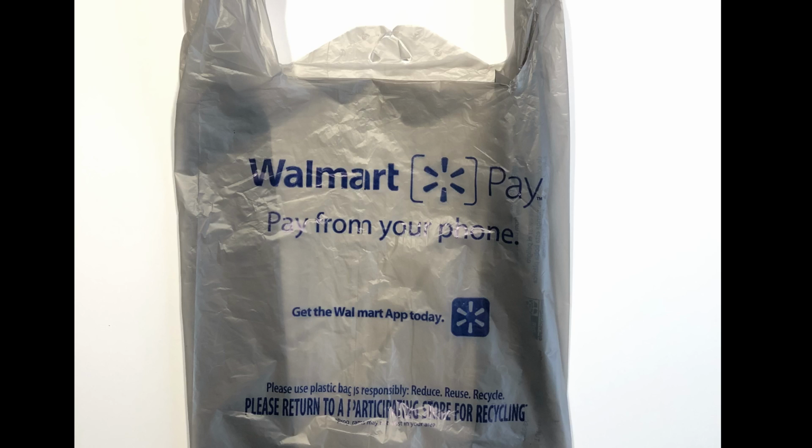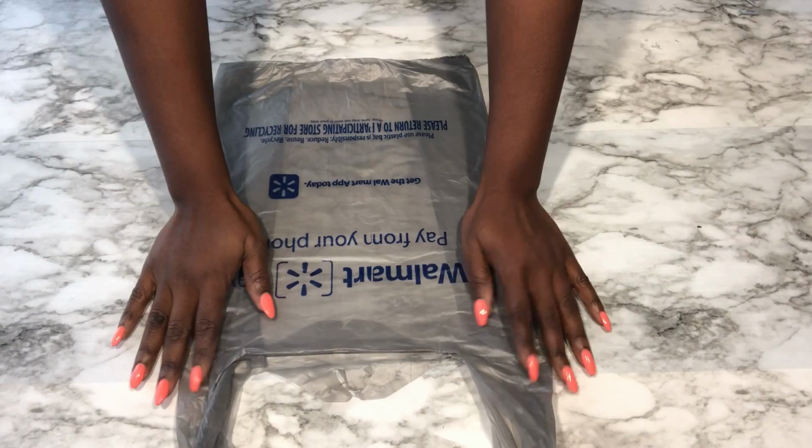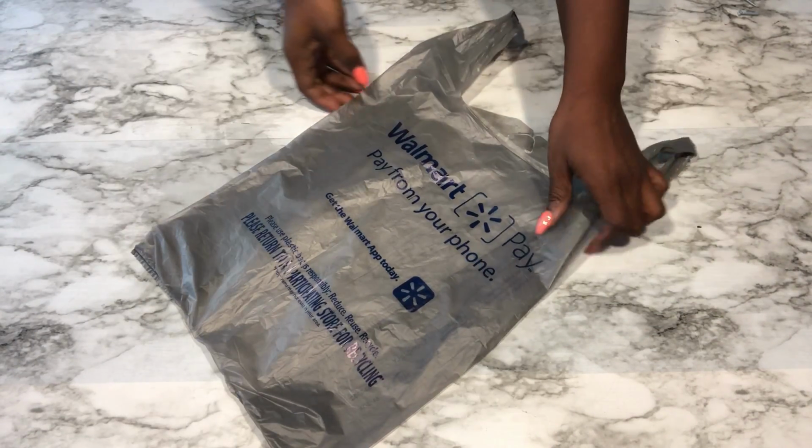So then I figured, what is the one item that everybody's gonna have stocked up in their home? Exactly, grocery bags. So I'm gonna be using grocery bags to make a DIY today, and I'll be making an outdoor DIY rug with grocery bags. You're gonna need a lot of grocery bags, and this is how I cut the bags into pieces and started working on them.